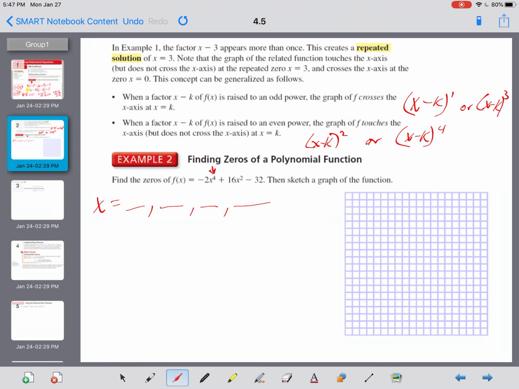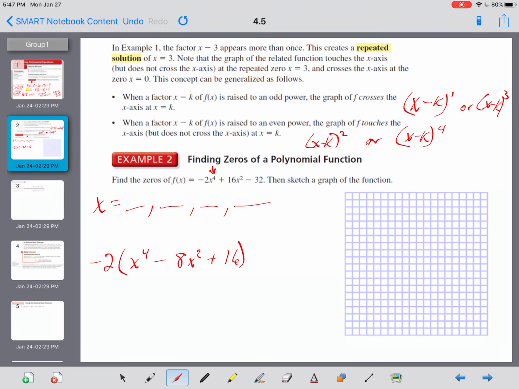If it's factorable, you should do that first. That would kind of be the easiest way to do this. They don't all have an x, but they do all have a 2, a negative 2 even. So I'm going to pull a negative 2 out of there. And that leaves me with x to the fourth minus 8x squared plus 16.